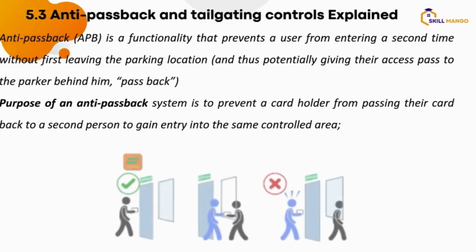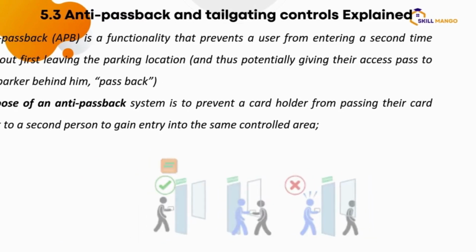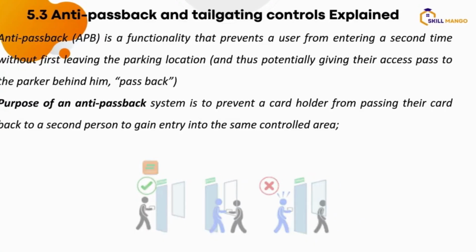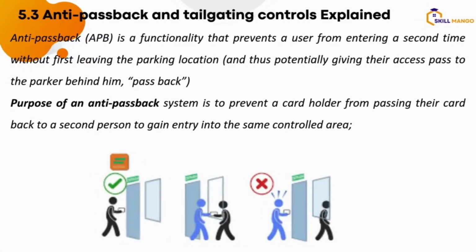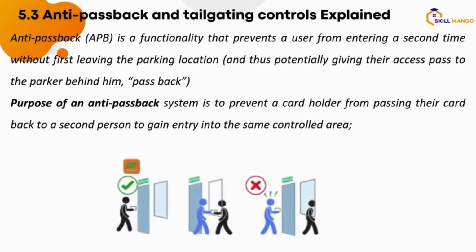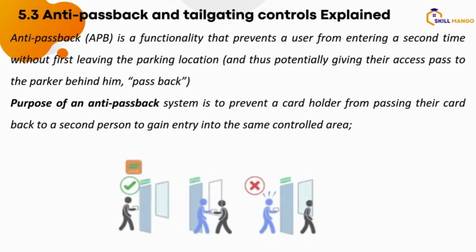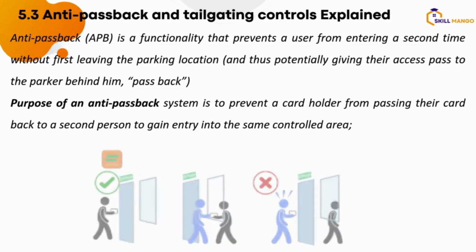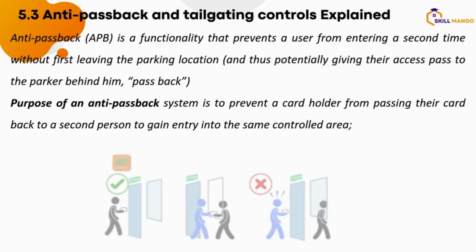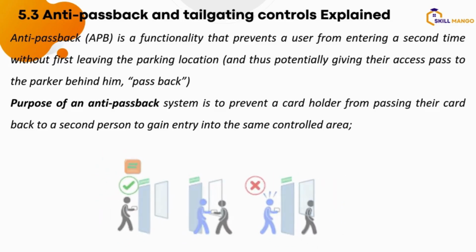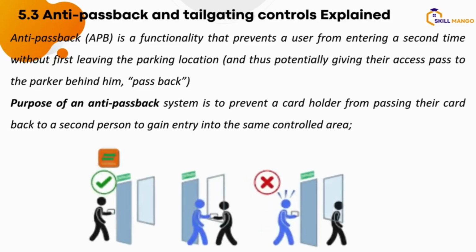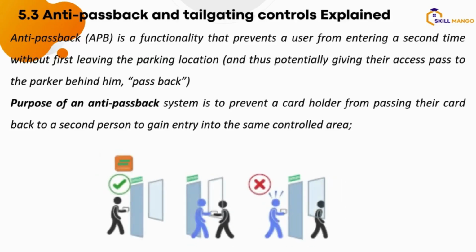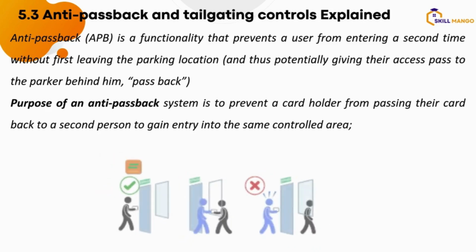Okay, so welcome back to this class. In this particular class, we'll be talking about anti-passback and tailgating, because these are the terminologies you'll be hearing when it comes to access control. They're actually very cool functions that you have to understand, so you can also look out for them when you are buying your product and ensure they have some of these smart functions and can do all these basic configurations.